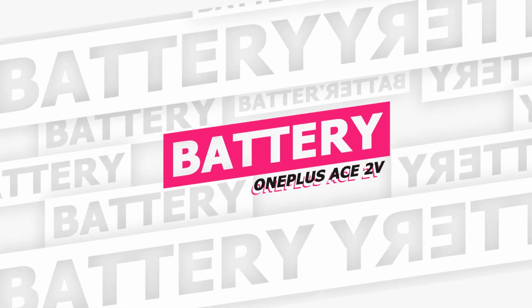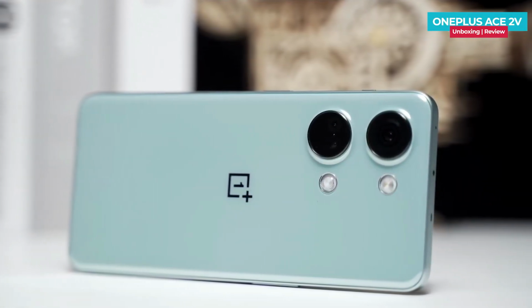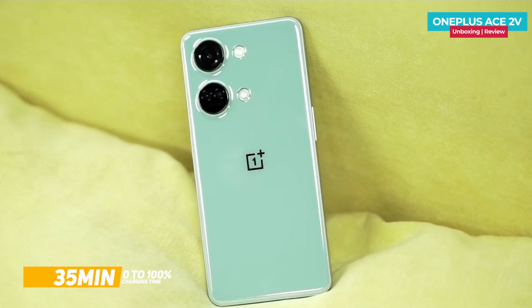OnePlus Ace 2V has a large 5000 mAh battery and comes with 80-watt super flash charging technology, which enables it to charge 40% in just 10 minutes, 60% in 15 minutes. The phone was fully charged in less than 35 minutes.